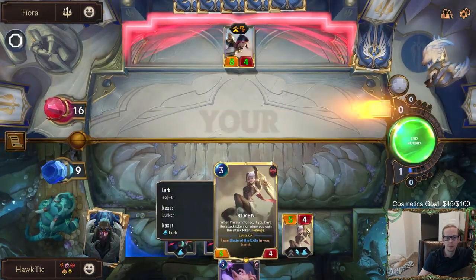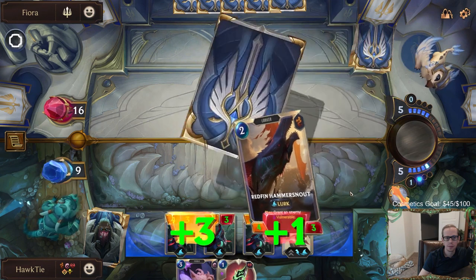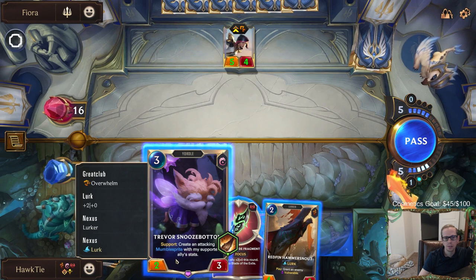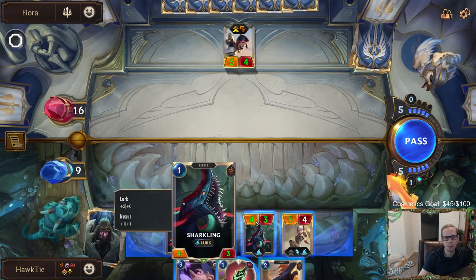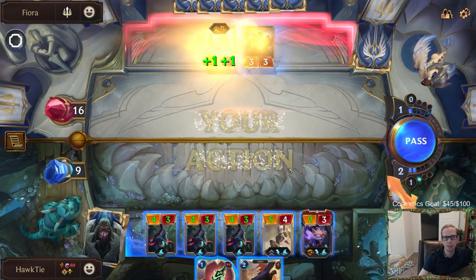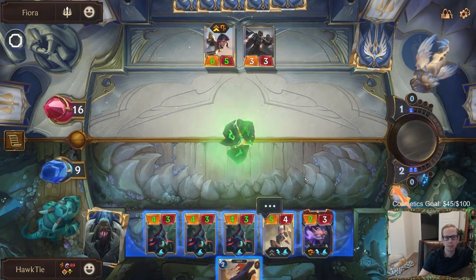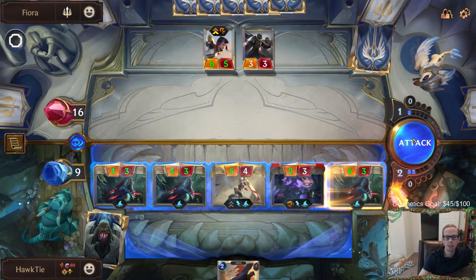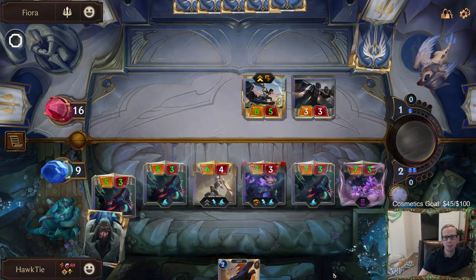The ties that bind. Plus 2 plus 0. So Snooze Bottom is like a 3 power thing with Overwhelm, plus it makes like another 7 power elusive attacker. I guess we could spread it out a little bit and go with this guy. Yeah, so still 7 power. Could have made it 8 if I would have gone with that thing.